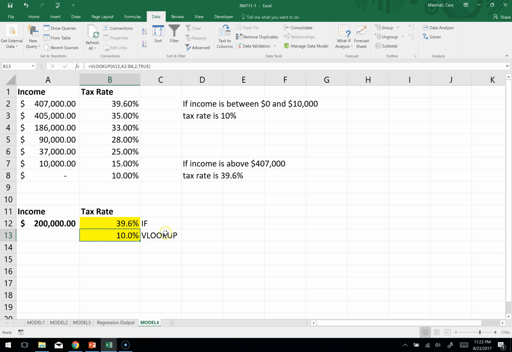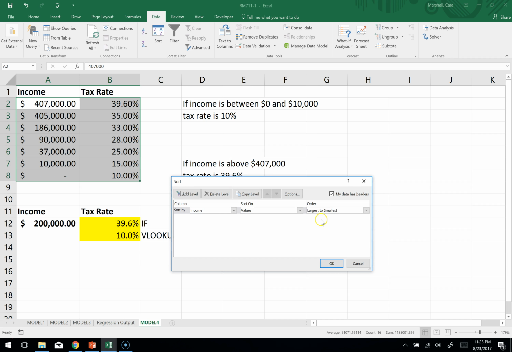I mean, never mind the if, because that's totally off. The cell references there are now totally off. But here, it's giving me 10%. It's just not giving me the right answer. So always a good idea to spot check your results if you use a VLOOKUP with an approximate match. But more importantly, make sure that your data is always sorted smallest to largest by whatever your leftmost column is.